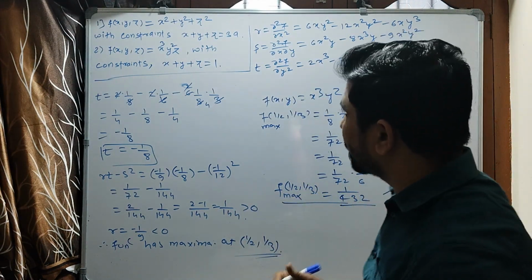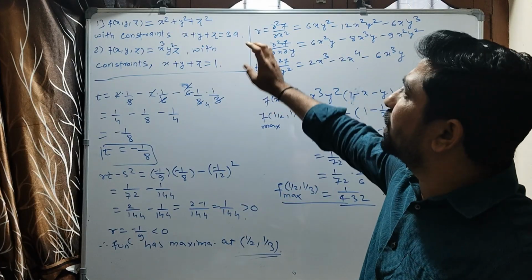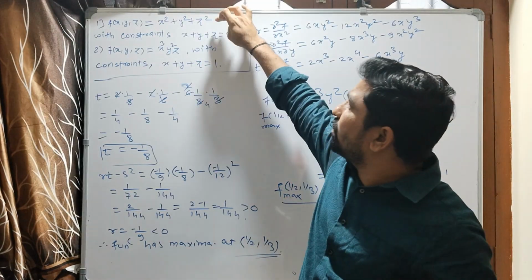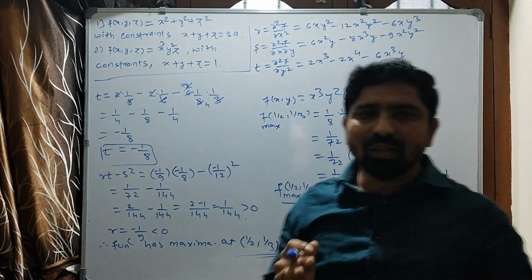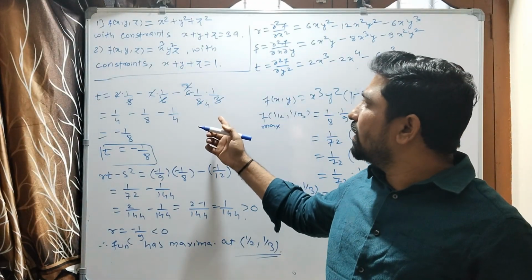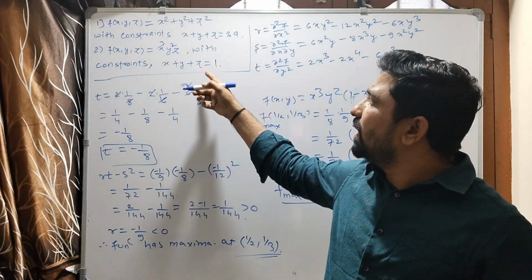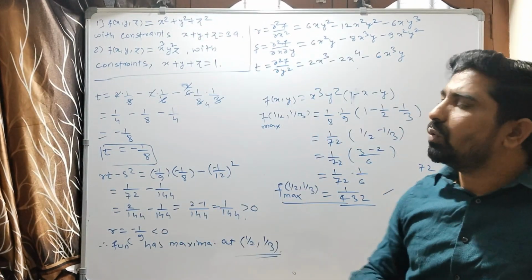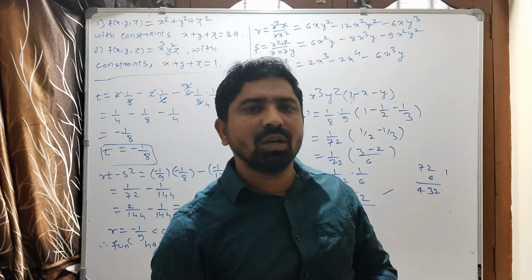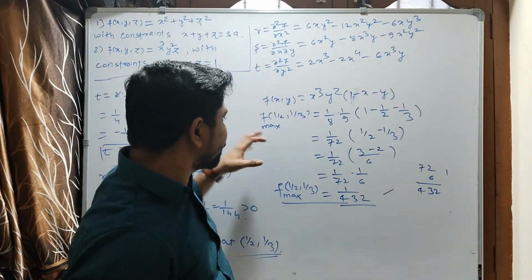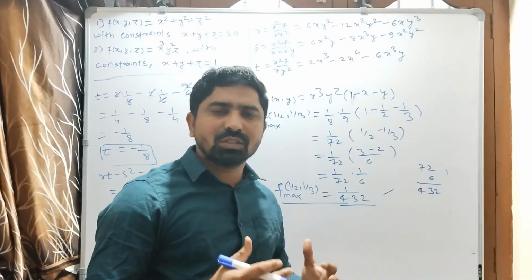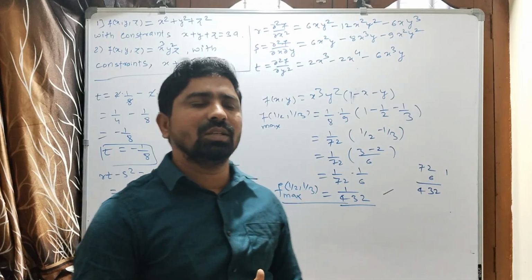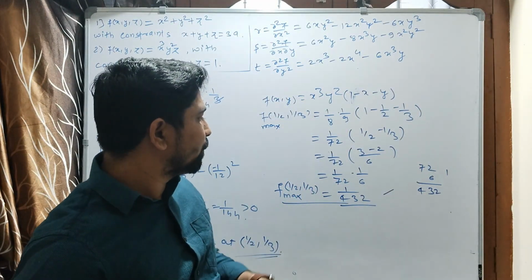So this is the way to solve the maxima and minima of your function with respect to the constraint. First write the function and with the help of your constraint, remove one variable from the function. Try to convert the function of 3 variables to 2 variables. Then use the maxima minima method of a function of 2 variables. First find the stationary point, then find the nature of your function by using r, s, t at that critical point. So in this way you can solve.